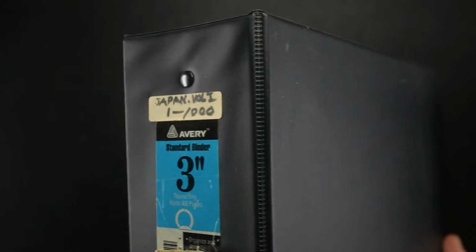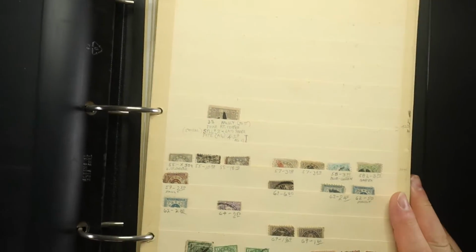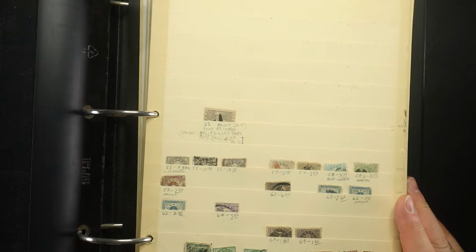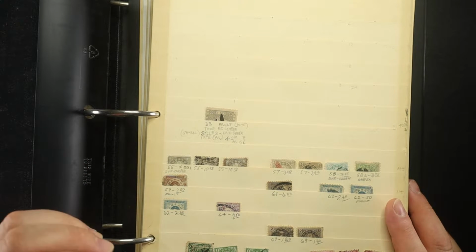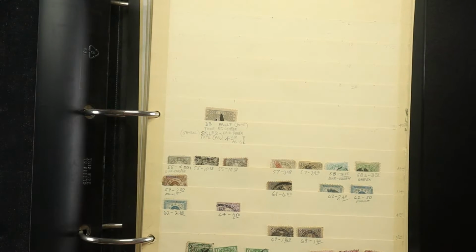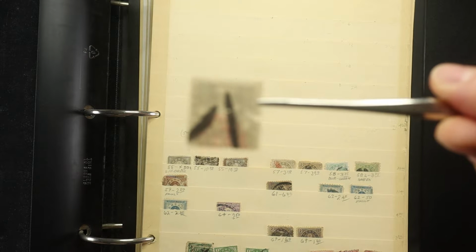Okay, so I wanted to share that this was the inspiration for this Japanese album. You know, not only do I have here two 3-inch binders from this gentleman's collection, it has a lot of stuff in here. But I have my own Japanese stamps too, and I think that they're beautiful. Like, I really like these stamps. I like Japan's artwork and stuff, just like China.